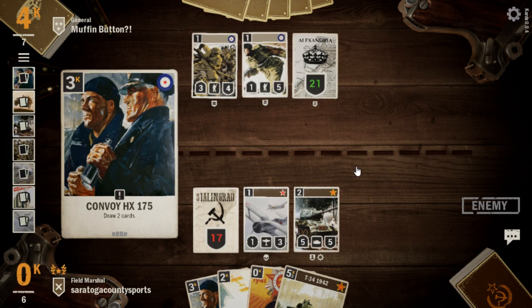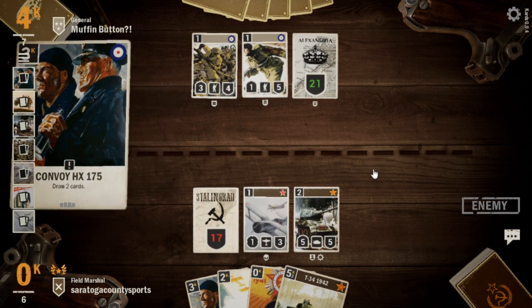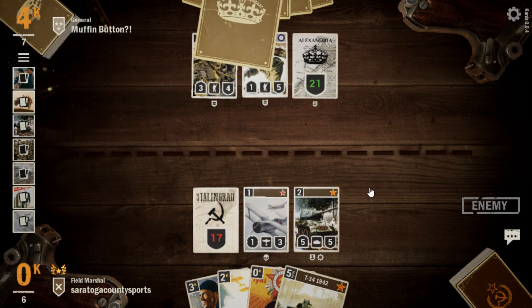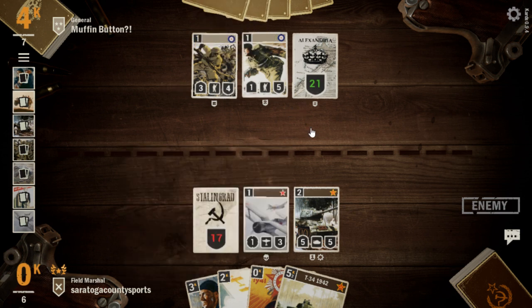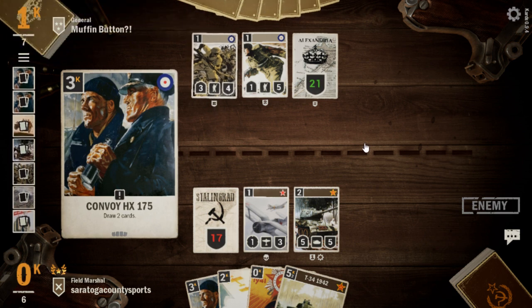All right, so they have a convoy of their own. Still feeling okay. This T-34 might dominate the battlefield here. And I mean, from what we've seen from our opponent, they're going to at least have to probably spend an order to take it out. So we get to draw a card. So a couple of convoys for our opponent.